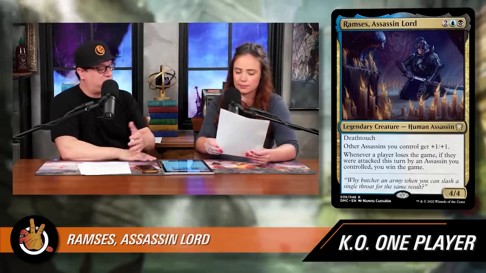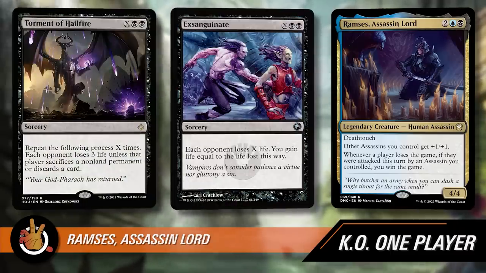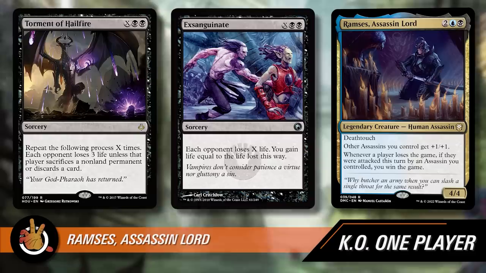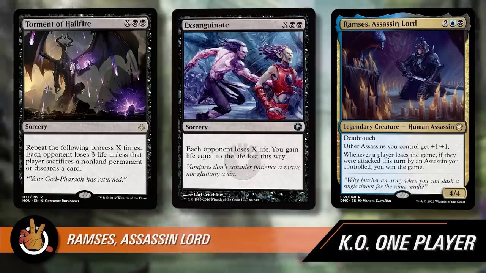You can also just go for the traditional ways. I sort of talked about Exsanguinate already, but Torment of Hellfire is another way. Those often kill all the players by the time you cast them. But most of the time, I think there's probably a player that you could get to a little earlier if you knew you only had to kill one of them, but you just kind of hold and try to get everybody at once. So there might be a point in the game where you're like, well, if I cast Exsanguinate, it will definitely kill this player. So I just attack them with my Ramses and then do it and win the game. Whereas to get the Exsanguinate big enough to kill everybody, I would have had to jump through some more hoops or get some more mana.